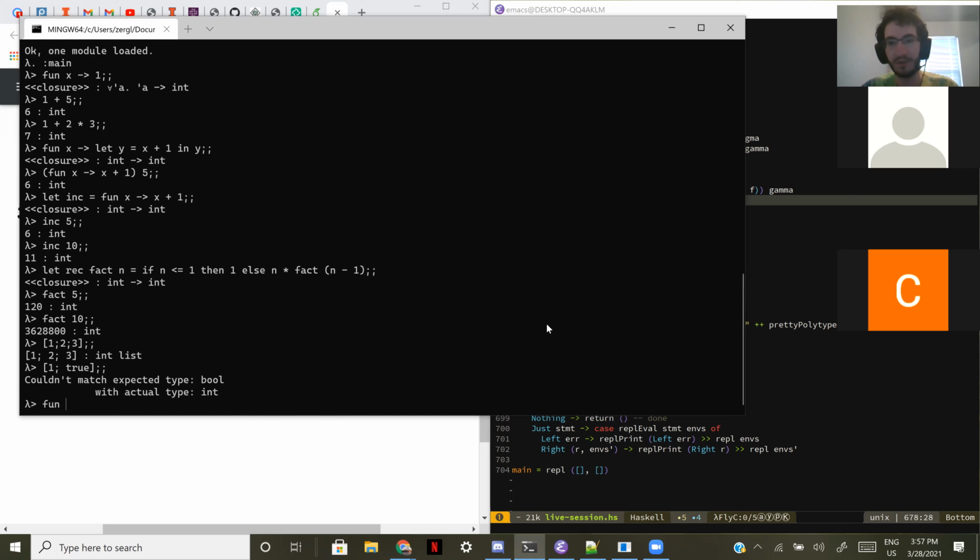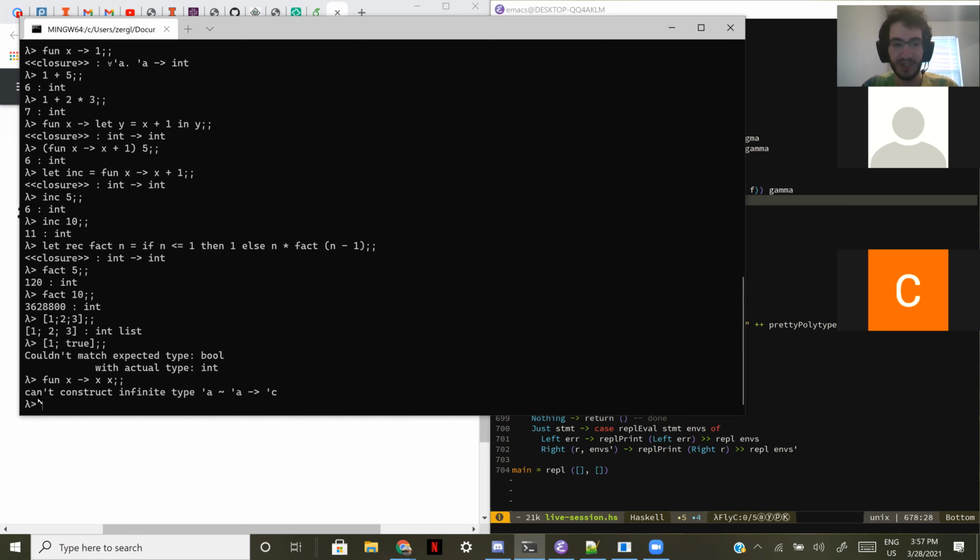One interesting one, if you're familiar with lambda calculus, is called the omega combinator. This doesn't type check. And if you tried to write this in Haskell, I think you would even get the same type error. I think this would maybe be D instead of C, but the rest of the error should be exactly the same. And so what's the problem? The problem is that the type of X, which is a function type, needs to be the same type as its own argument, and that leads to problems, right?